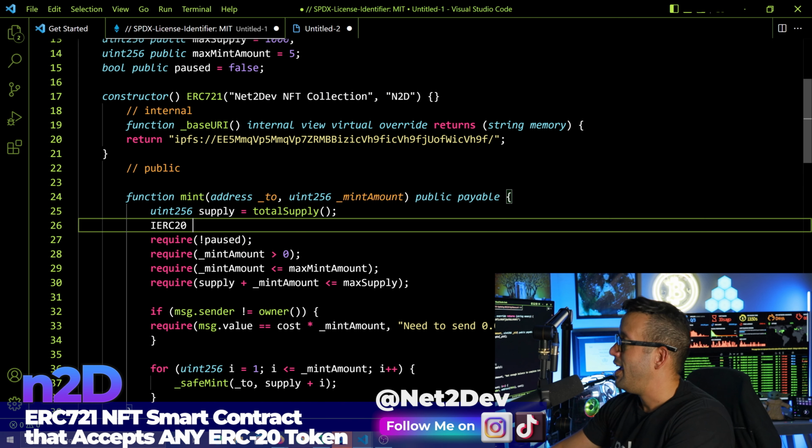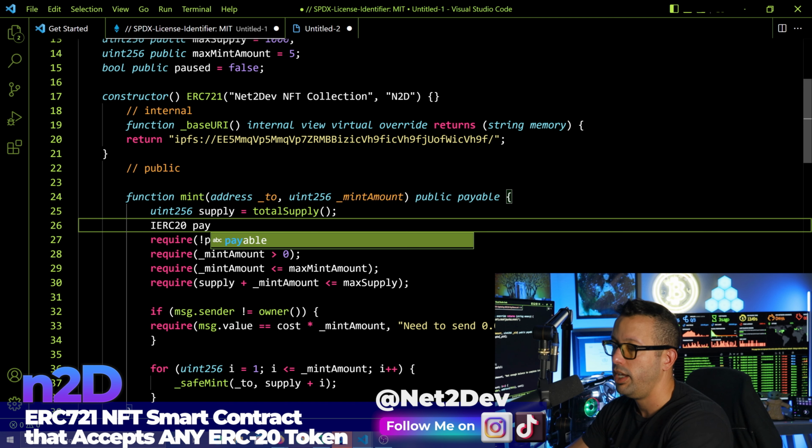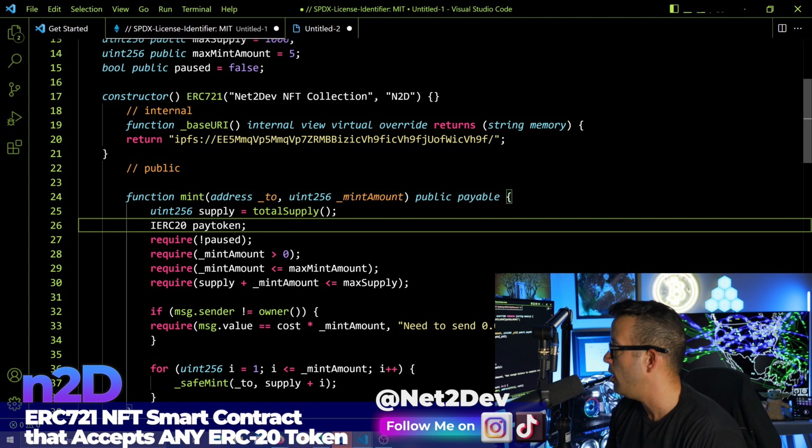Then I am going to call the variable that will store the contract address, and this is the ERC-20 token smart contract address. Pay token. I'm just going to make a name up.